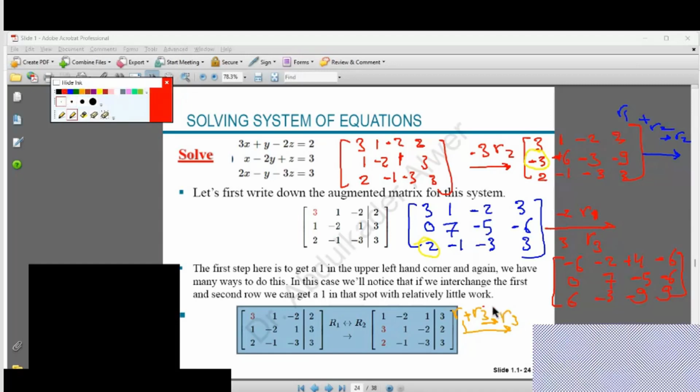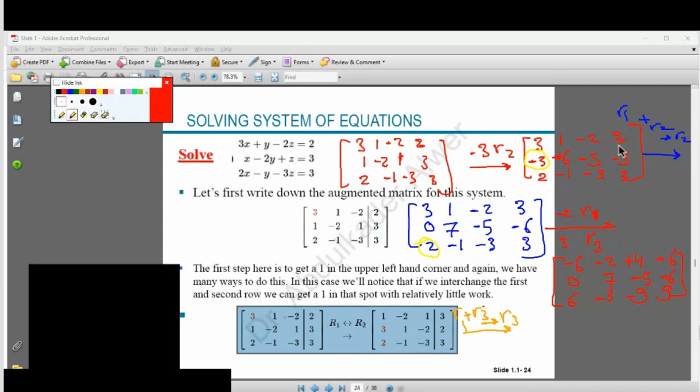Excuse me, just wait. Just a minute here. No, here 3. This is 2 here, finished. Now this is 3. Just a minute, minus 3. Quickly. No, 3. It's 3. That's change in R1.